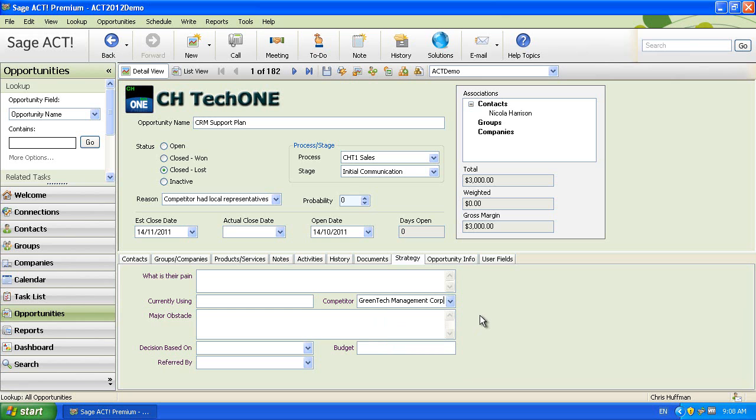You're not always going to know that, but if you put it in when you do, you'll be able to see over time who you're losing things to and for what reasons, and that may be some useful information for you. You'll notice the rest of the fields are grayed out at this point, so there are a few things that we can change, but once we close the activity, we can't really do a whole lot more with it. So there you have kind of the simple view of how to work with an opportunity.